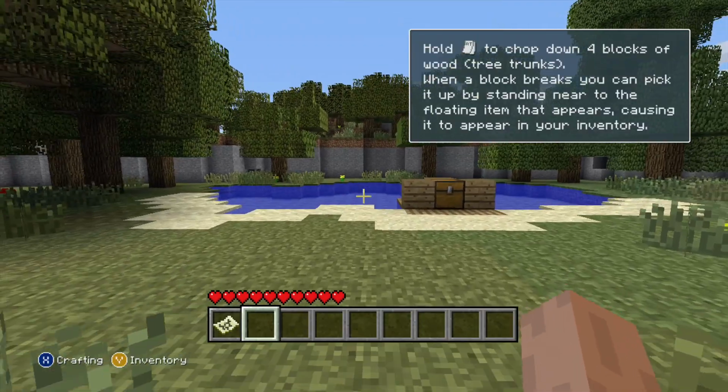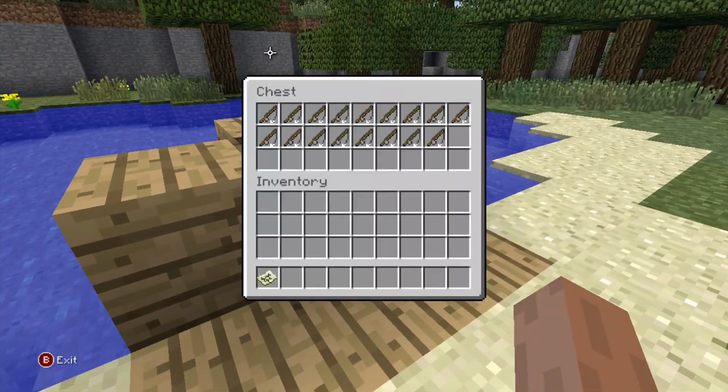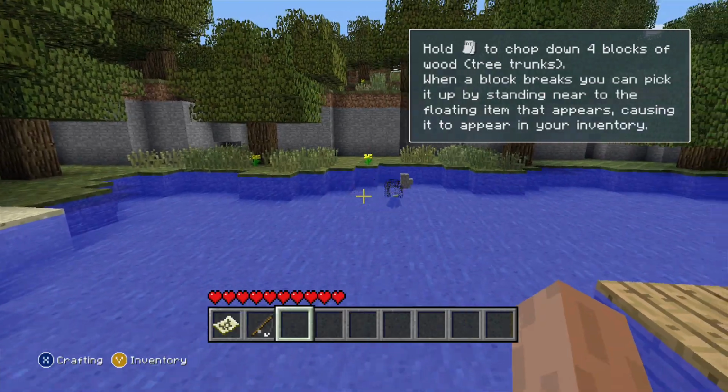I keep wanting to sprint. I keep pushing up my stick to sprint, but nothing's happening. Oh, fishing rods. Take a fishing rod. What the hell? That chicken. Oh my god, what the hell's happened to that chicken?